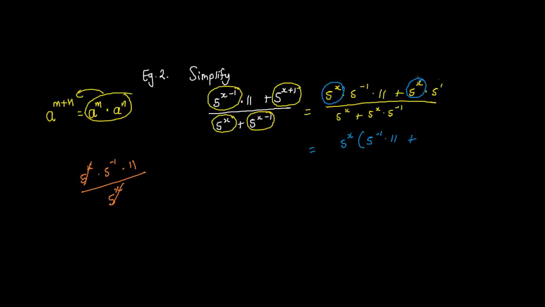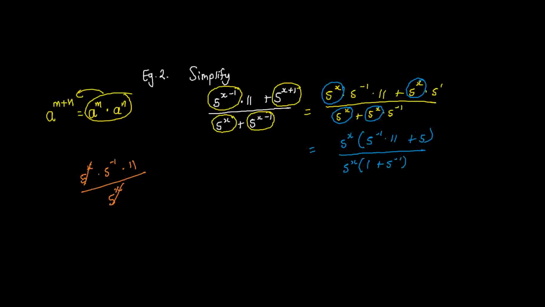And I'm going to do the same thing with the second term as well, which is 5 raised to the power of 1, all over. Now in the denominator, the common factor is 5 raised to the power of x. So I'm going to take out 5 raised to the power of x as a common factor. Now 5 raised to the power of x divided by 5 raised to the power of x, I can recall, even in this video, that I said that any number divided by itself is 1. So I'm left with 1 plus, and for the second term in the denominator, it's 5 raised to the power of -1.